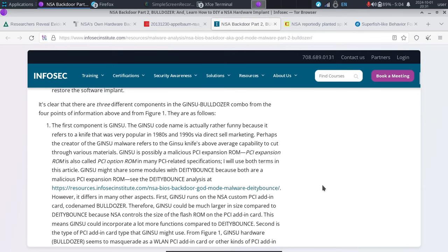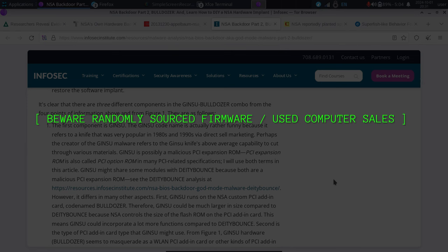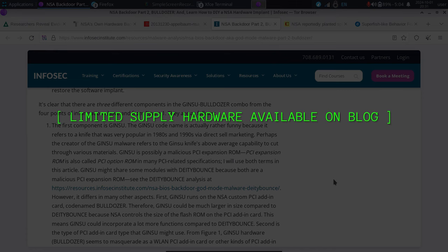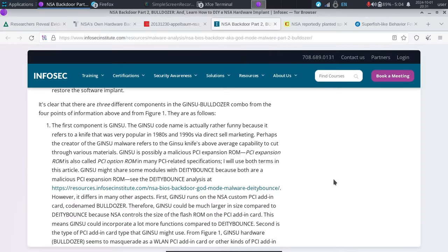If you don't have some familiarity with where you're sourcing your hardware, you need to find an honest supplier, somebody that you think you can trust, which could be anyone. It could be System76, could be Purism, could be Pine64, could be any number of companies, could be NitroPad, the NitroKey company. There are so many different options out there that offer coreboot-based hardware that will have more transparency in action. Because as we can see, some of these publicized documents talk about this God mode malware that is found in the firmware on the motherboard.